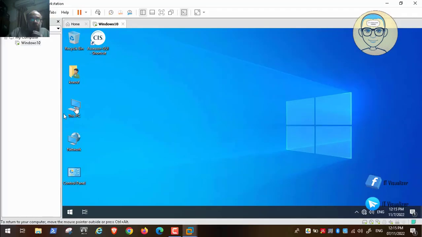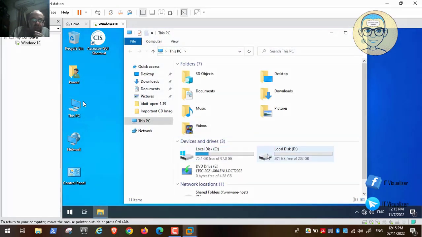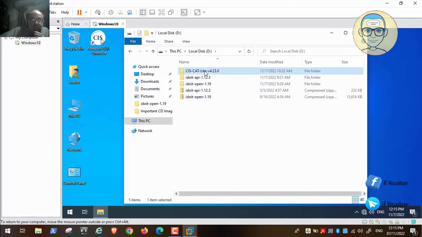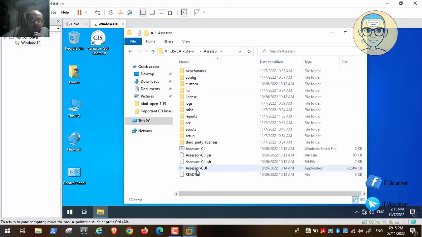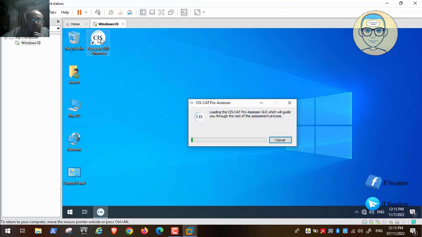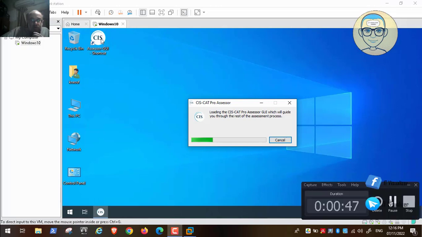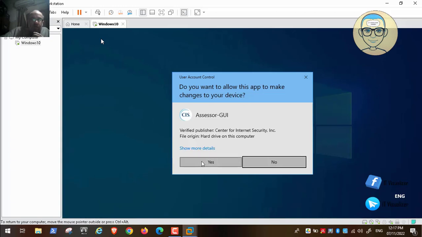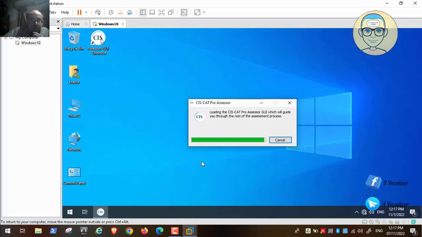This is very simple. You need to get the software from the link and then apply it. Here is the icon of the program. This is CIS-CAT Lite, this is the assessor, and then this is the software. You open it, and then it will scan your system and say, for example, this is Windows 10, so I need to scan for vulnerabilities on Windows 10 using our organization's recommendations. And then I will show you the PDF for these recommendations and how they look. But let me first show you how we can use this software.